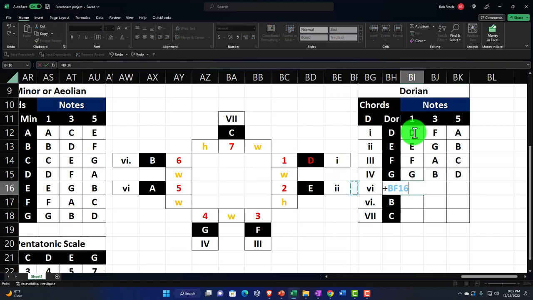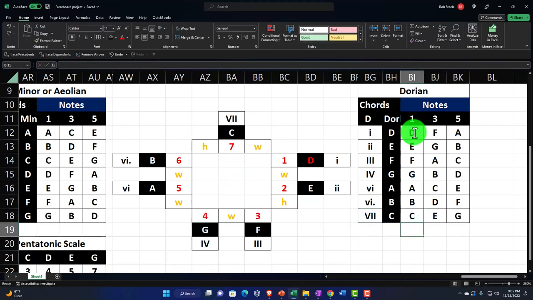This is an A. We're going to skip the B and go to a C. We're going to skip the D and go to the E. This is a B. And we're going to skip the C and go to a D. Skip the E and go to an F. And then this is C. And we're going to skip this D and go to the E. Skip the F and go to the G. Boom. Unless I did that too quickly and messed something up, I hope I'm not, that would be the Dorian. And of course we can do this for the rest of them, so let's just keep rolling with the next one, assuming I got everything right.